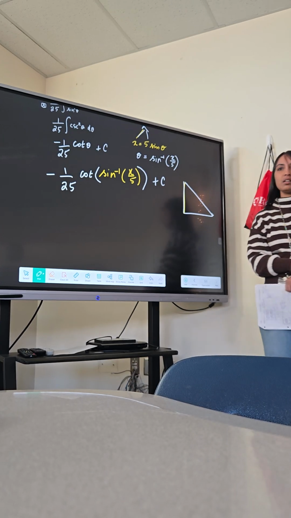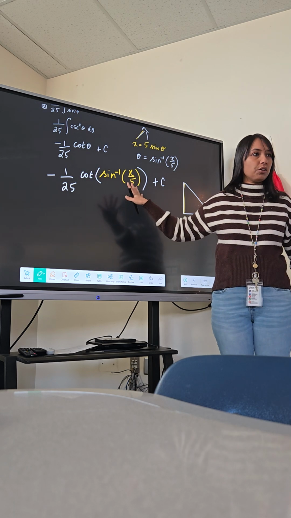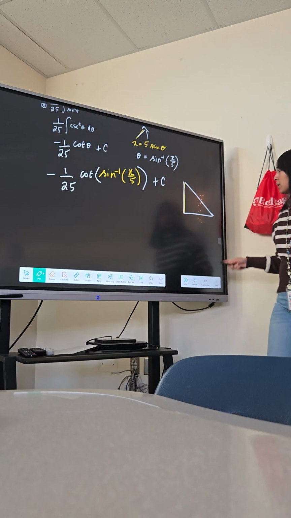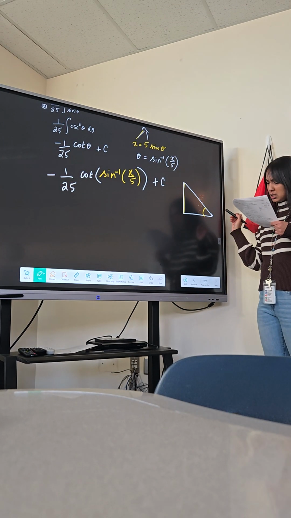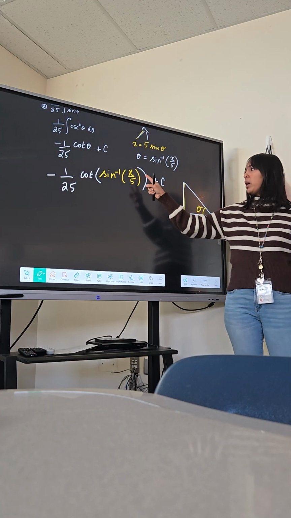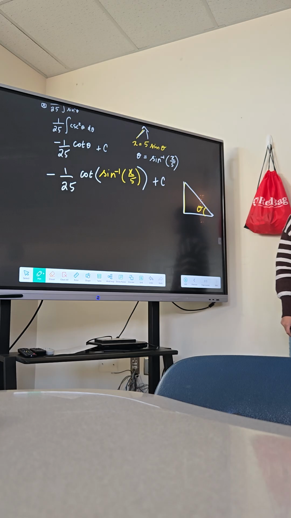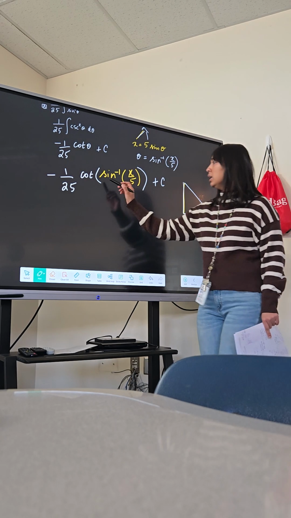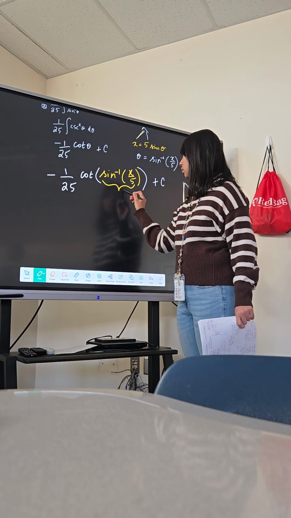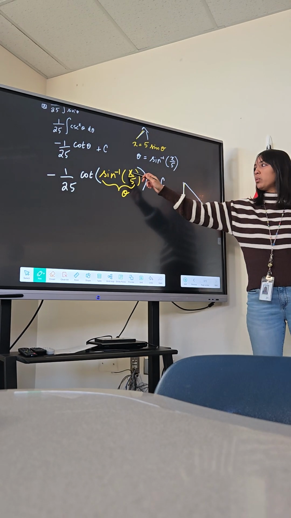We are going to make a triangle. Every time we have a trig expression like that, it's a value. But all of those values must be in terms of x. I will call this theta. If this is theta, where would I put my x and the 5? Sine inverse of x over 5 will always return an angle. So this is an angle that I call theta. Where will the x and the 5 go?